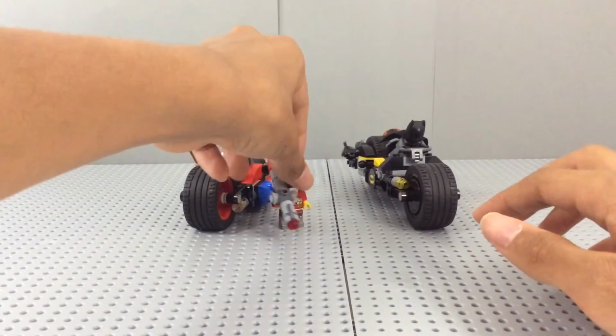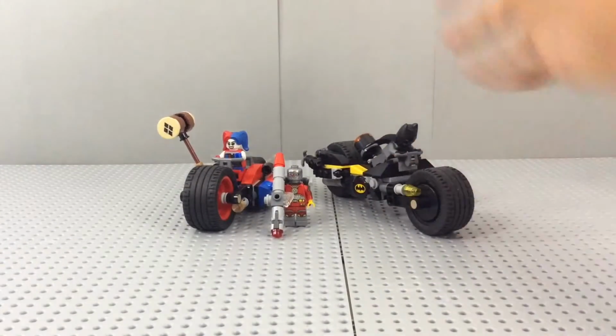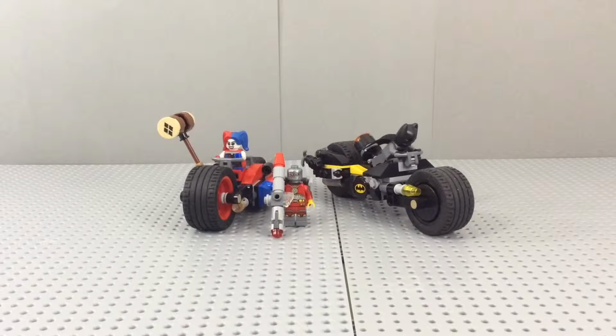So that's really it for the stuff in the set. I mean, it's not the best set ever. I'm just going to go ahead and rate it. I don't think there's anything else to say. The only reason I would recommend this set is because I think this is going to be the only way to get Harley Quinn and Deadshot for a little while. Well, Deadshot especially, because Deadshot has not been seen in anything for the Lego Batman movie yet. So this will be the only way to get Deadshot, I think, for maybe 2 or 3 years before they give us another version of Deadshot.